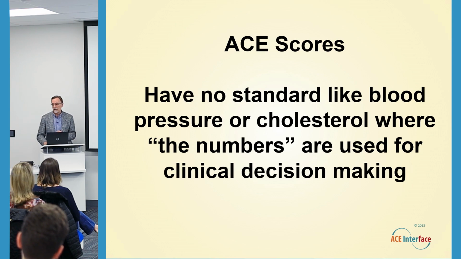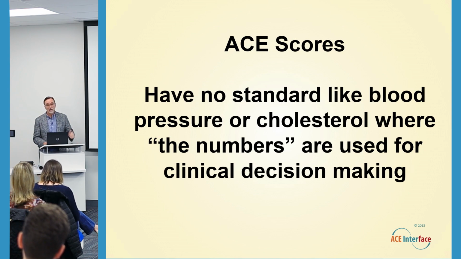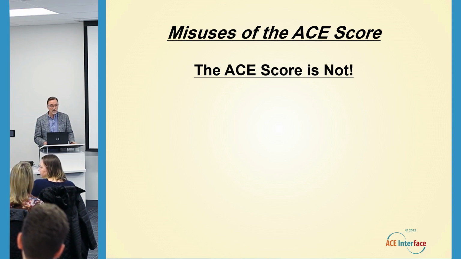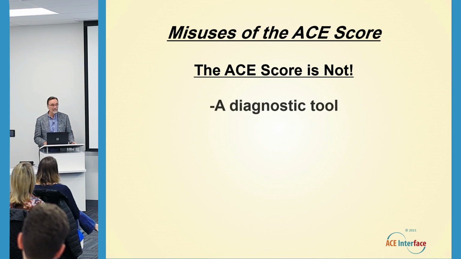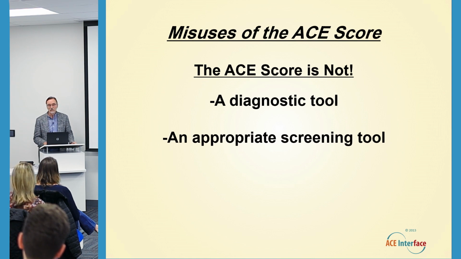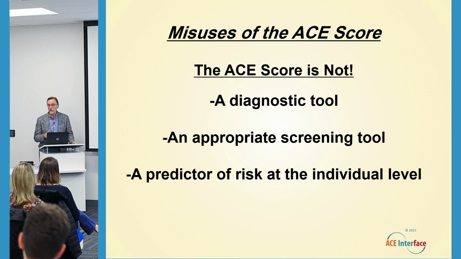ACE scores don't have that kind of standardization, nor do they have the randomized clinical trials using a standardized measure to show that using the ACE scores actually has a benefit that outweighs the risk. So I'm going to talk directly from that about what I think are the current and emerging misuses of this score. The ACE score is not a diagnostic tool. It's not an appropriate screening tool because it's not standardized, and the measures being used to ask about ACEs are really crude measures. It doesn't predict risk at the individual level. It predicts risk for groups of people in epidemiologic studies.